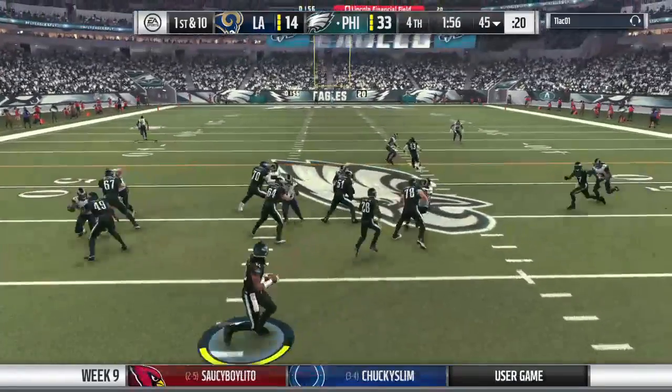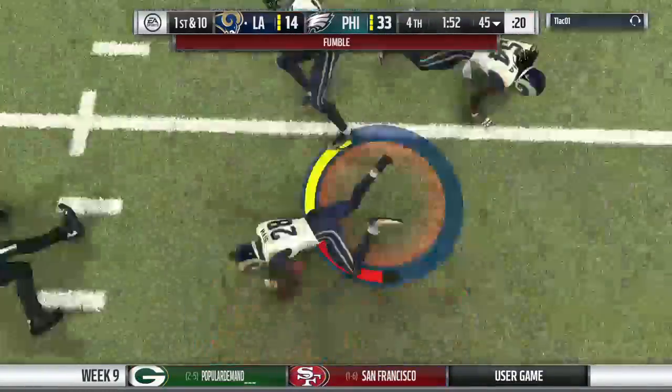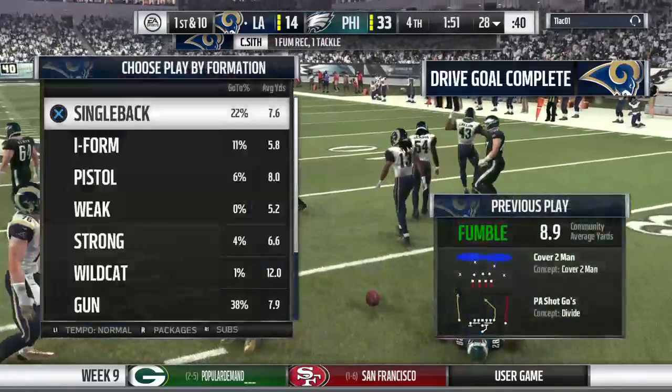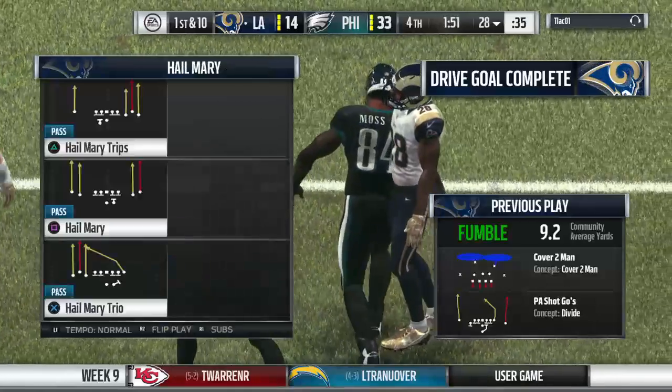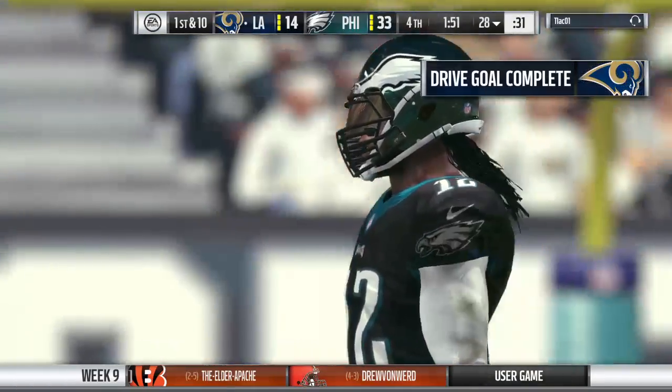They did indeed. They protected the home field, and now look at this. Big gain, but a fumble. And now the Rams have got it, going the other way. And his guys are going to get the football at the 28-yard line. Here's the Los Angeles offense as they get set to take possession. They're down big here late.